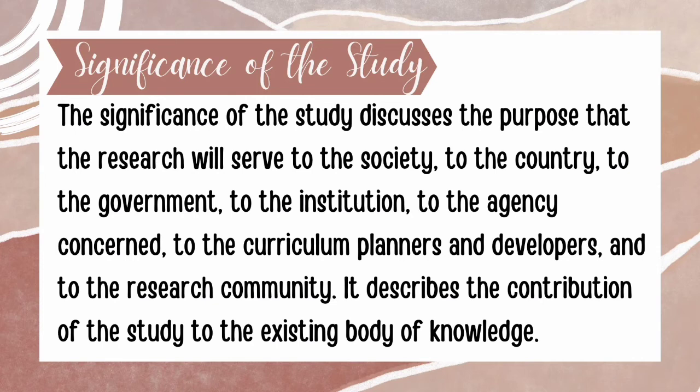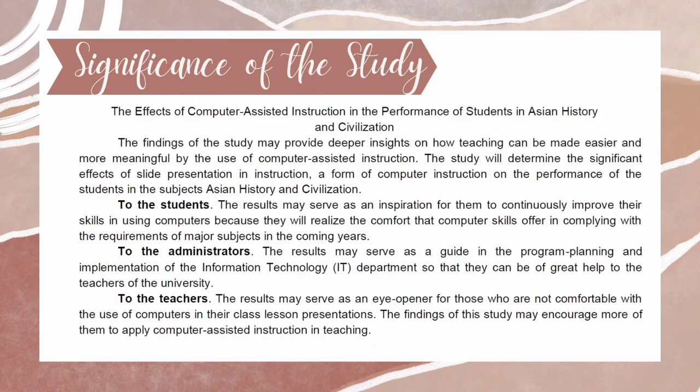Of course, this part will discuss the purpose that the research will serve to the society, to the country, to the government, to the institution, to the agency concerned, to the curriculum planners and developers, and to the research community. It describes the contribution of the study to the existing body of knowledge. I will give you an example. The title of the research is The Effects of Computer-Assisted Instruction in the Performance of Students in Asian History.